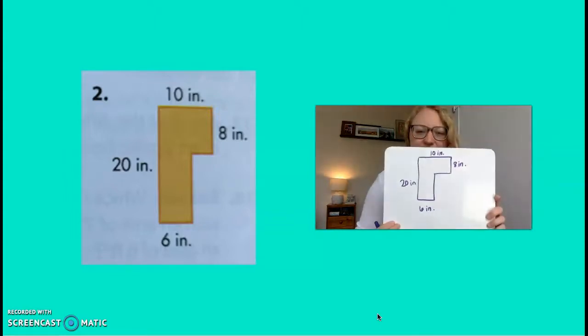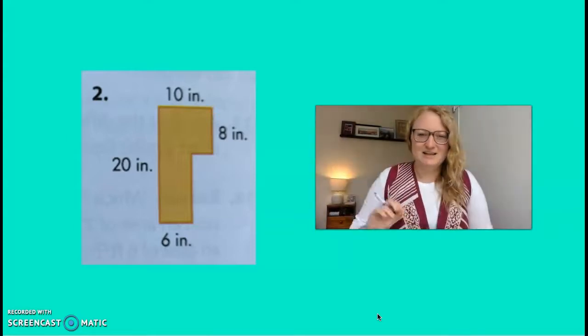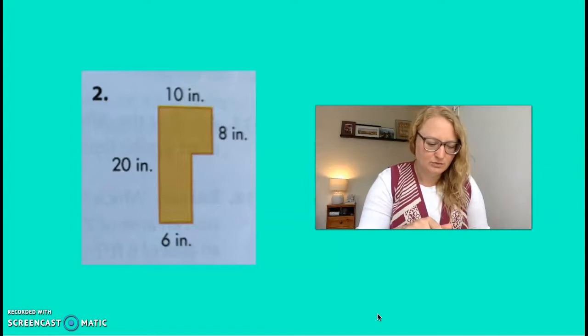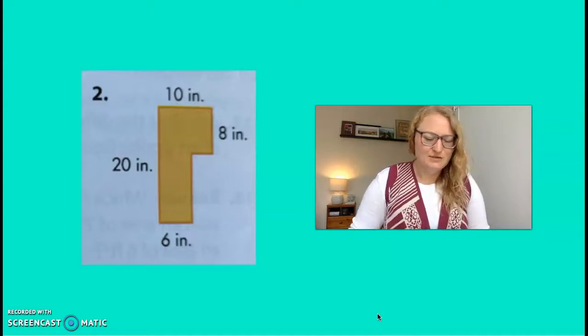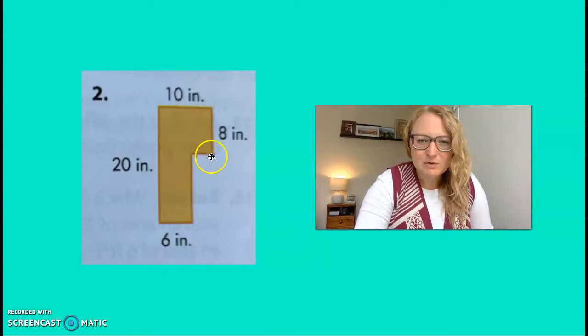So there you can see, I just have a quick sketch of our shape. And I'm going to fill in the missing sides too. So I can see that there's 1, 2, 3, 4, 5, 6 sides, but I only see 4 numbers. So I'm missing a label here, this little part, and I'm missing a label here as well.